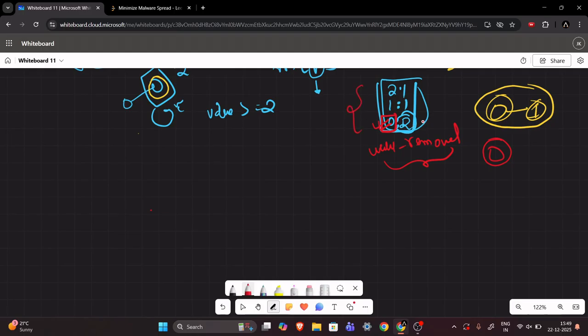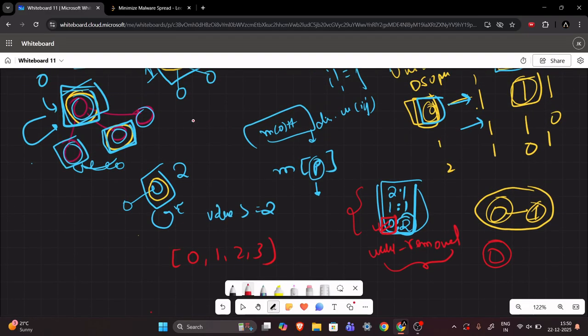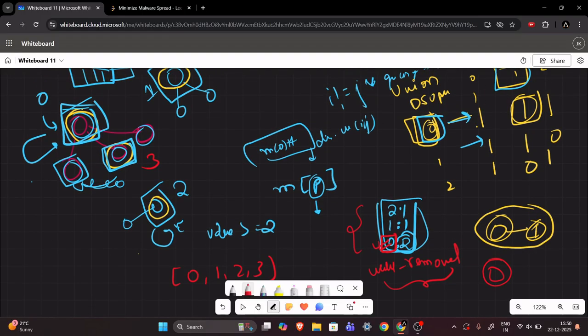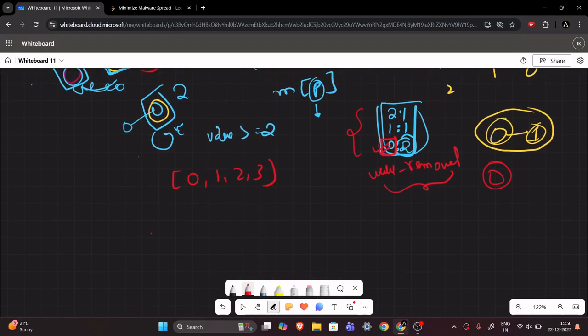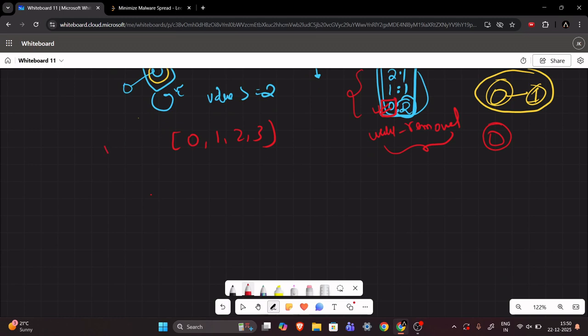We would, for each infected node, let's say we are given 0, 1, 2, 3. Let me rename this node and let's say this is node 3. So 0 and 3 are in the same component. This is the initial array given to you. These are initially infected. So for each of the array, we will find its parents, and it would do a plus plus to their parent. So let's say 0's parent is 0 itself. So we will increase its value in the map, m of 0 plus plus.